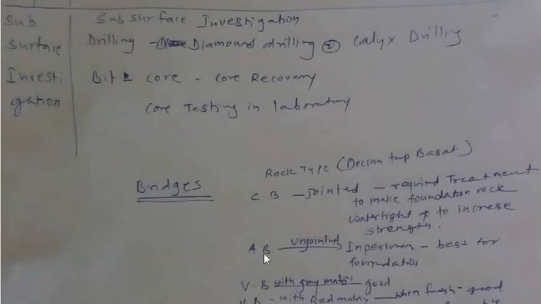Now, after the surface survey, on the basis of the geological section you have finally selected, the program of drilling is prepared. That means the depth of the drill hole and the spacing between two drill holes are decided on the basis of the geological section. So as far as the subsurface investigation for the bridge is concerned, a drill hole must be drilled at the location of every pier and abutment.